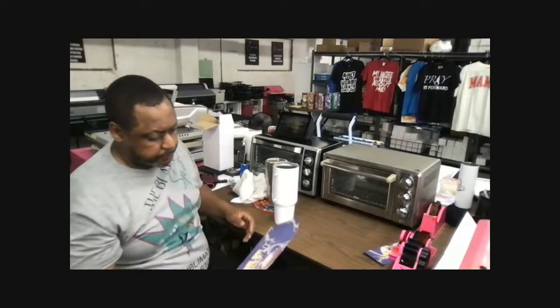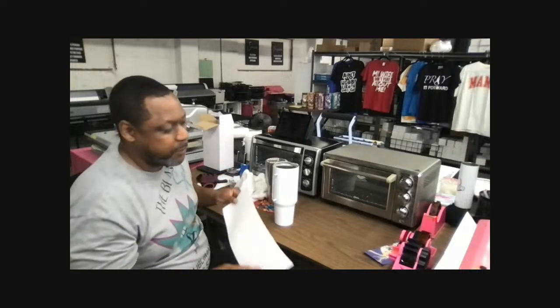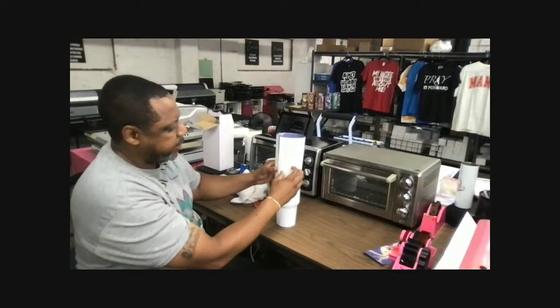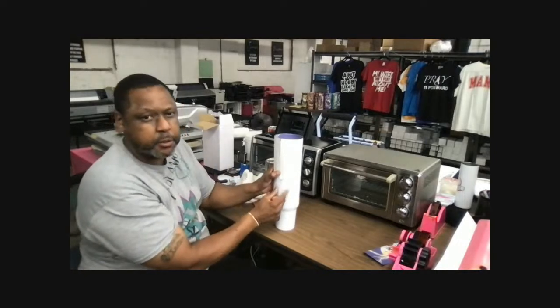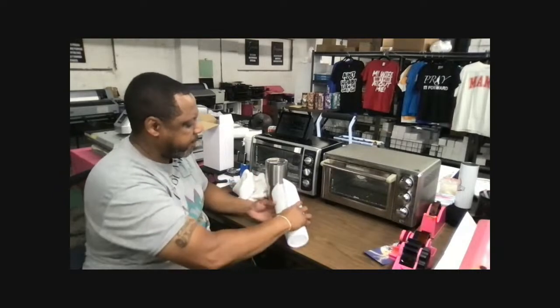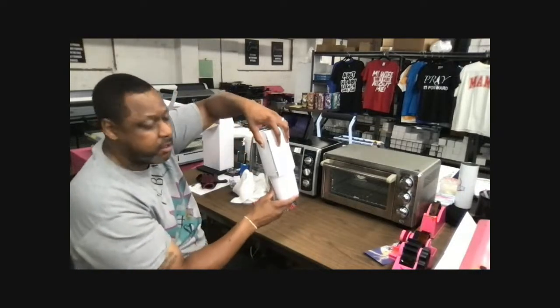All right, next thing is you want to make sure that this is right side up. I always hold my transfer up to the light. Most times I do. I do have some mistakes and I put it upside down. Kind of ticks me off when I do that, but hey, life happens. And before I even press, I make sure that I put this around the top of the tumbler to make sure I have some overlap, because if I don't have overlap, then I'm going to have a problem when I get in the middle to try to tape it. Okay, so what I do is I lay my tumbler down. I do the top first. The top is always easiest. Okay, and of course the seam is going to be towards the back of the tumbler.